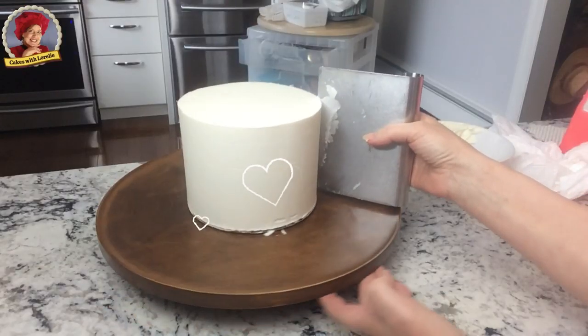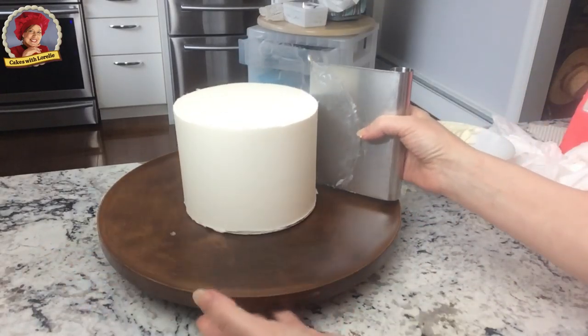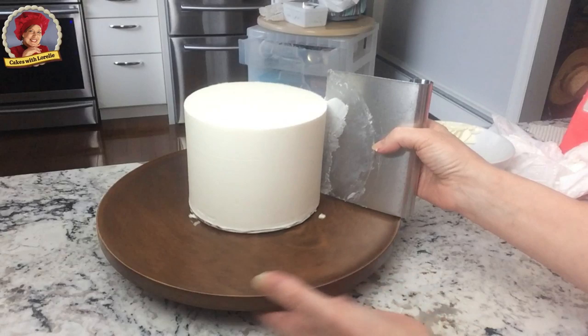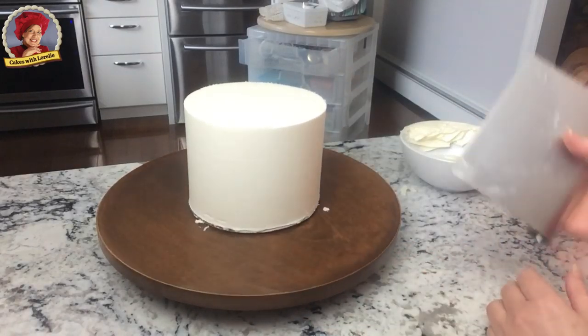The top tier was frosted and chilled for about 15 minutes and then cleaned up with a bench scraper. When the cakes are cold, it's a lot easier to scrape down any imperfections.